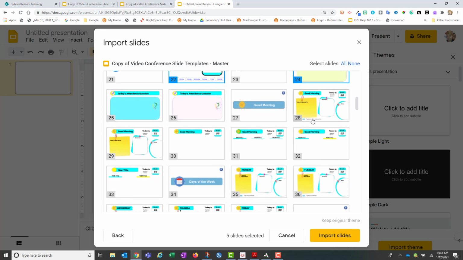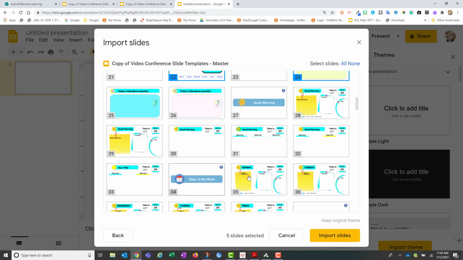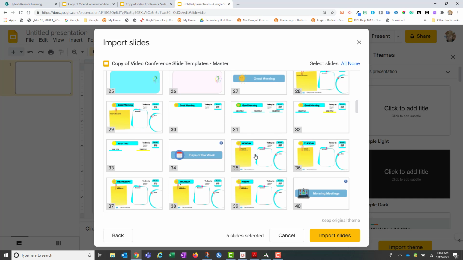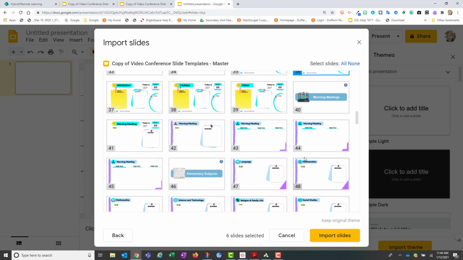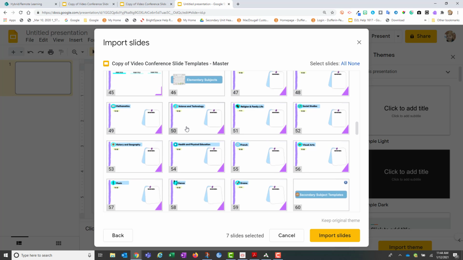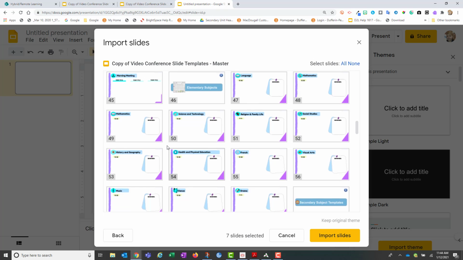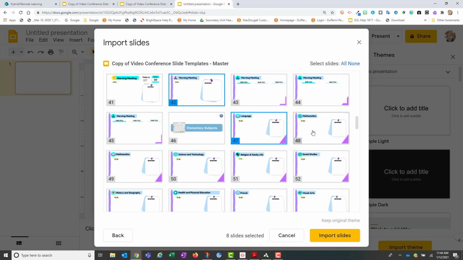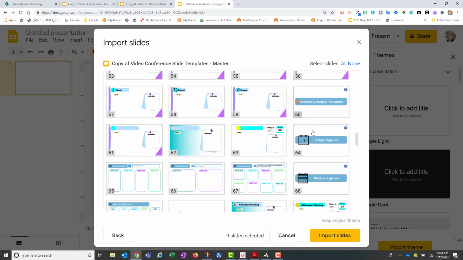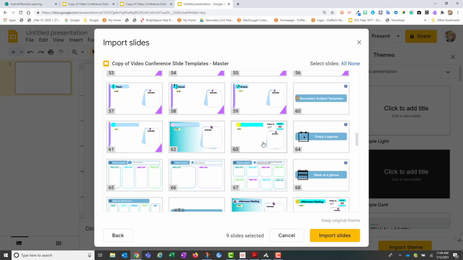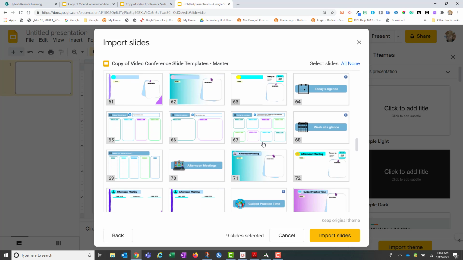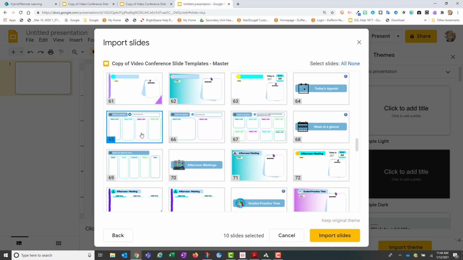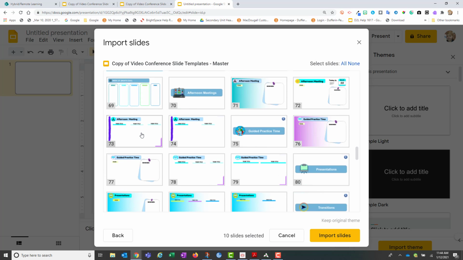Then you could choose a specific day of the week if you wanted to, and so on. So you can go through and grab whichever elements you want to work with. So maybe you're doing language, math in a block. Secondary have customizable templates that they can pull in there, and maybe you're going to be doing group work, and so on.